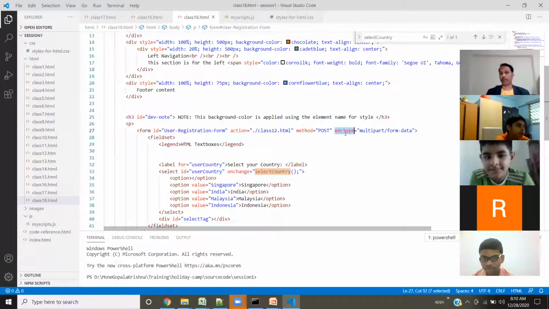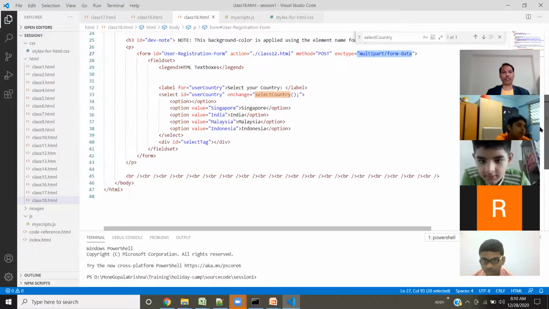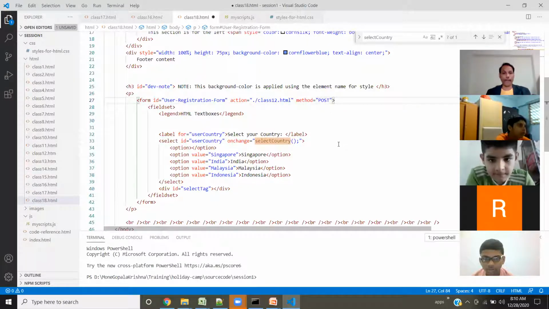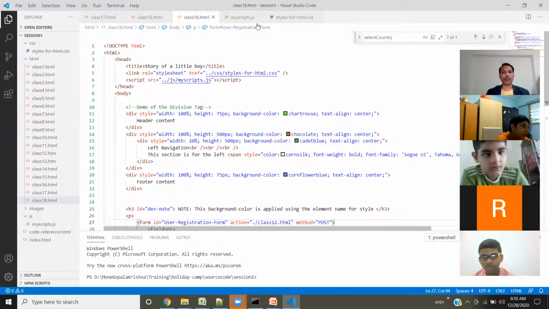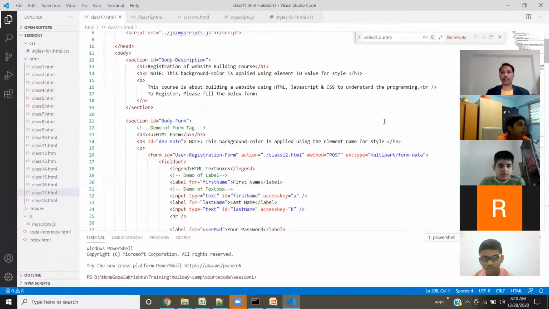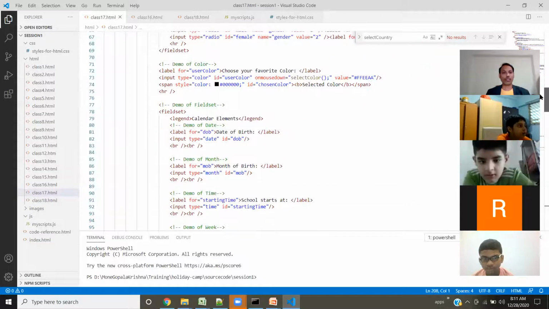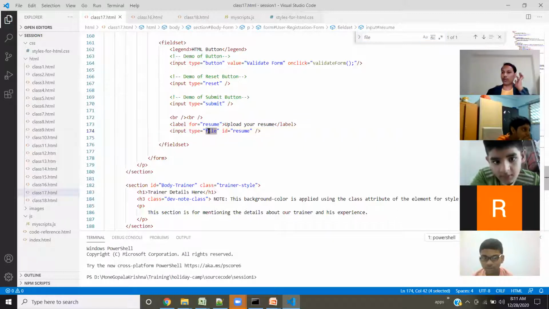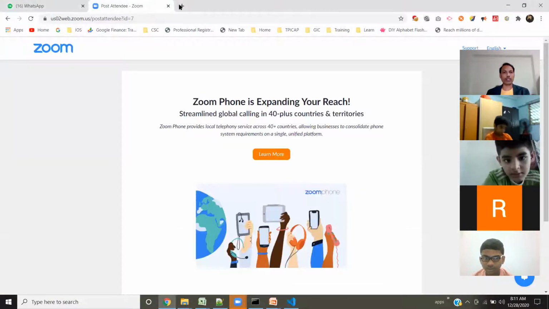So the encoding type is like you need this encoding part for your HTML file. Where is your file? Here we don't have it actually. So I think this page we don't need it because we don't have a file in this. Let's go back and check 17. Okay, 17. Let me search. Yeah, see, we have input type is equal to file, right? So you are trying to upload. So let's see what is this class 17, right? Let me show you on the screen also.